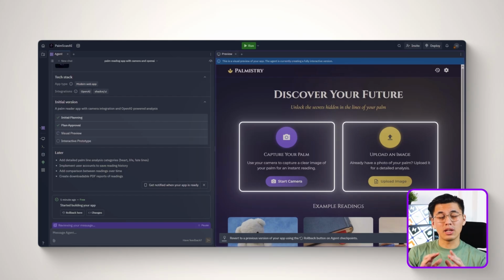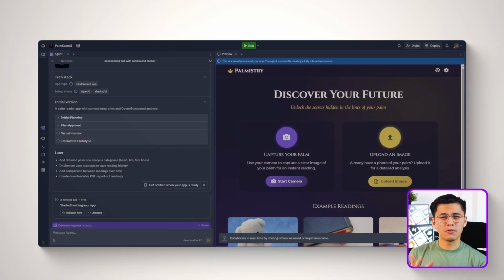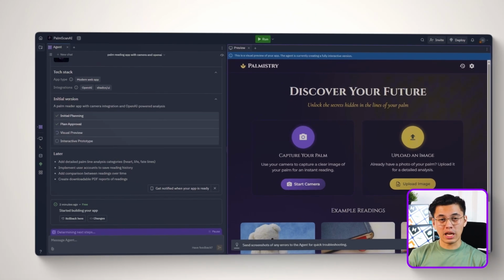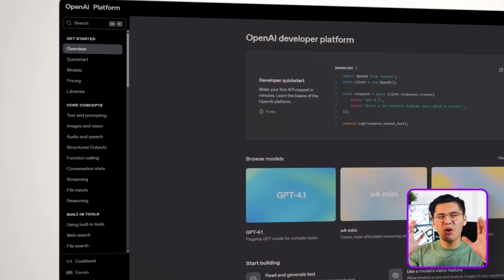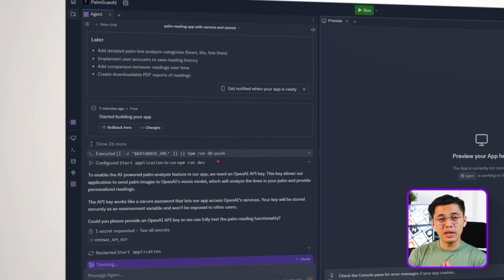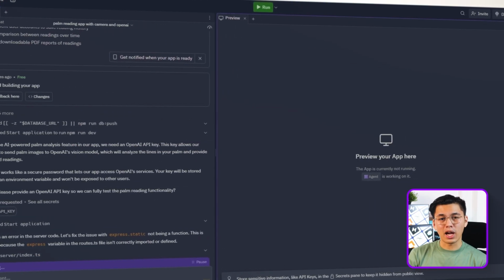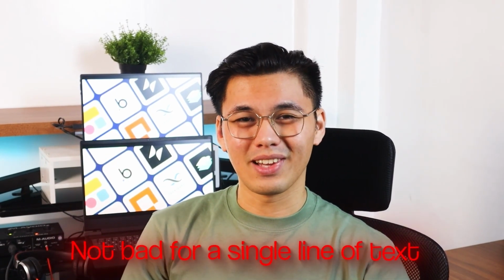Everything is styled in a simple, modern way. Nothing fancy, just user-friendly and mobile-ready right out of the bat. It also set up a functional navigation menu and hinted at how we'll eventually connect to OpenAI's vision model for the actual palm reading. This gave us a solid foundation to build on and made it clear where the next steps would take us. Not bad for a single line of text.